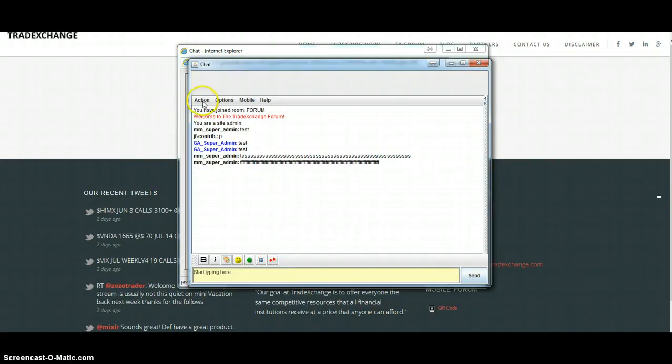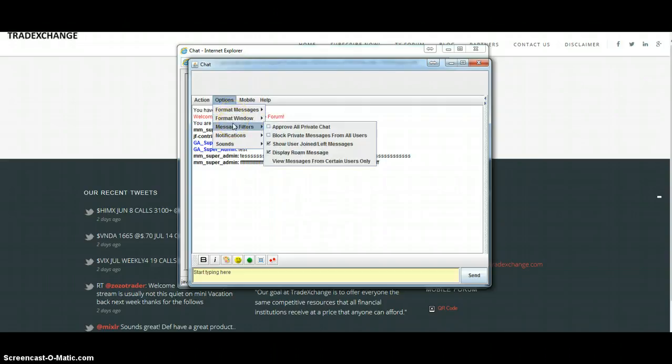At the top here, you have your actions. And the main introduction here, and we'll provide more in other videos, is the timestamp. In here, you can choose what type of timestamp you want. You can choose whether you want a double space or insert separators. You can do a lot, and we'll cover this in another video. Notifications, what kind of notifications you want, and the sounds.